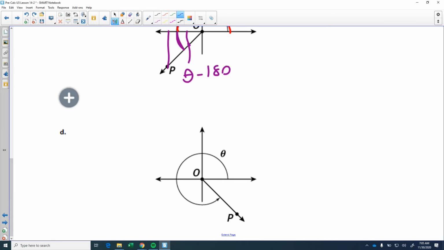And then last but not least, once again, we're playing this leftover game. If I was in the last quadrant here, I would create an XY triangle, knowing that this value would actually be my angle measure. And that angle measure is just going to be 360 minus whatever your angle is. Because I'm basically saying if 360 is a total rotation, I want to take all of this away to figure out what this particular value inside of it is, or my leftover piece until I get to a full rotation.